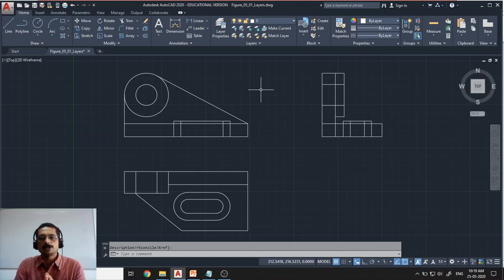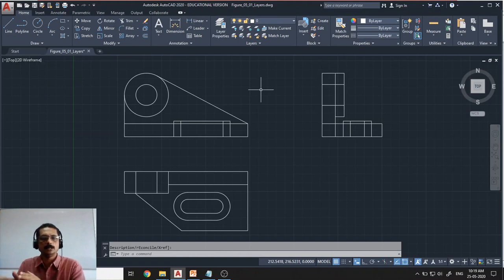Then you might have a question: why do we have two things like on/off and freeze/thaw? There is some difference between these two that is related to regenerating the drawing. There are two commands related to display: redraw and regen. Regen is regenerating the drawing, and the other one is redraw.